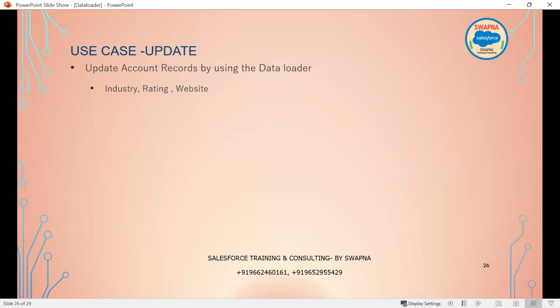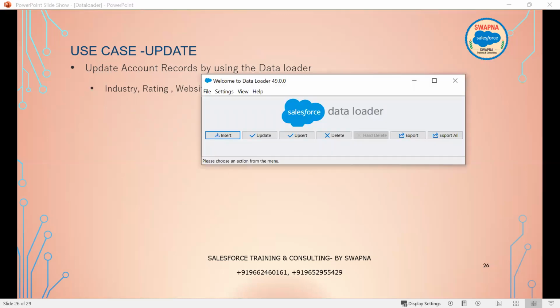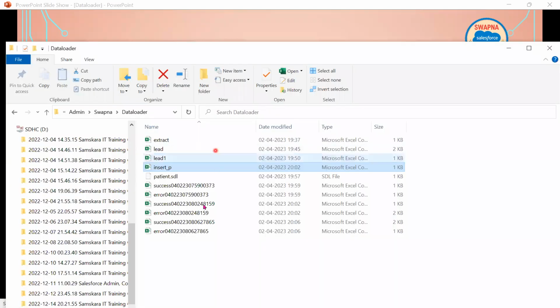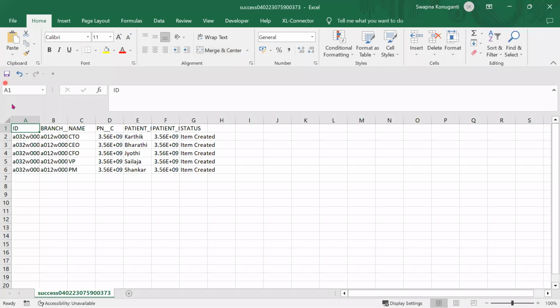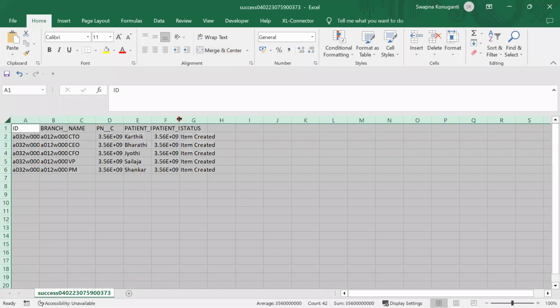So let's go ahead and do one of the updates. Right now we have a file here. Let me open the one which is, this is a success file. So I'll use this success file.